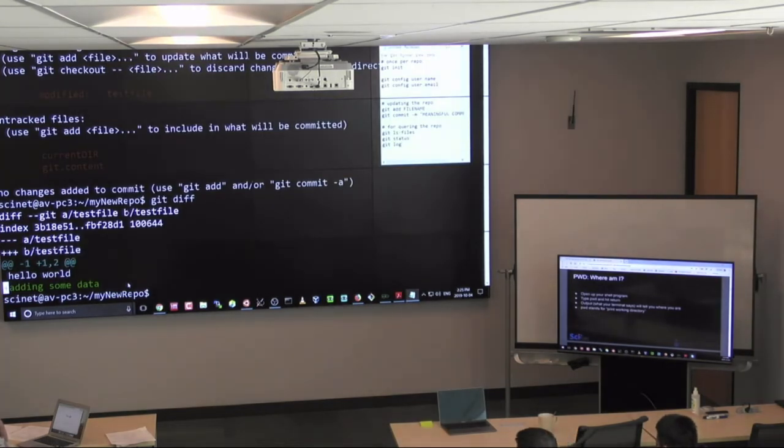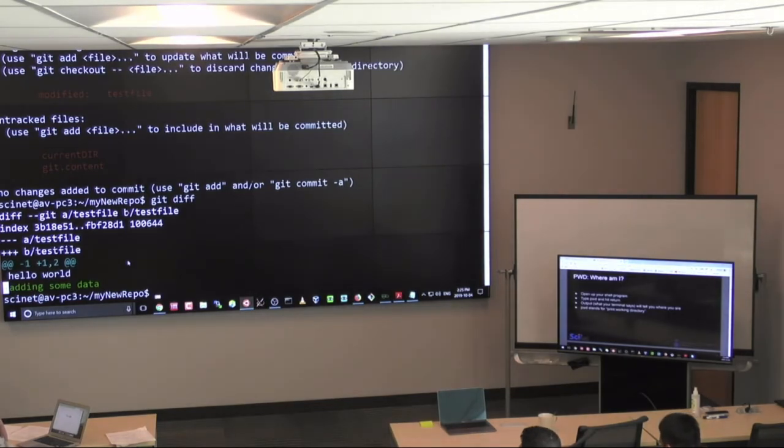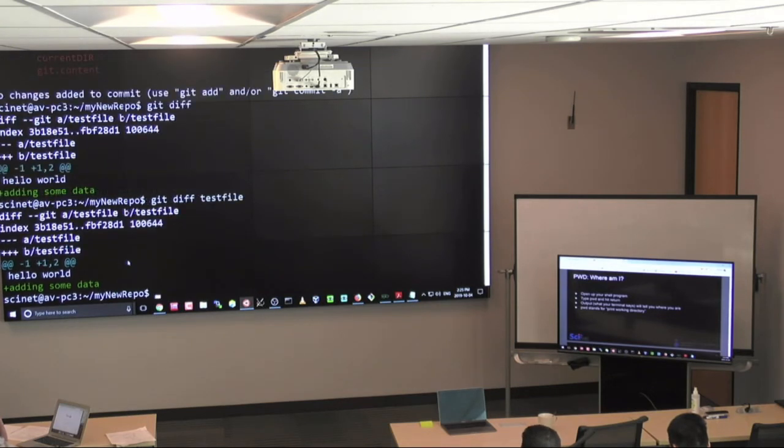So git diff, and I can be more specific. Let's say I had 200 files. If I just do git diff, it's going to show all the files with differences. But I want to be very picky on the file that I want to see. I can do git diff and the name of the file, and it will only show the file that has changed. In this case it's kind of trivial because we have only one file in the repo. But if I had many files and several of them had changed, it would dump all the differences. So if you want to go one by one, you can do git diff and the name of the file.